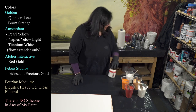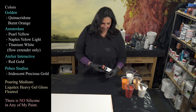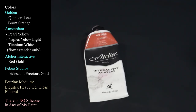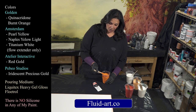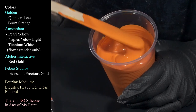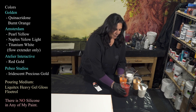Next, we are using one that is not new to me, but I haven't played with a lot. This one is Atelier Red Gold. You see that, HOA? And you can find the Atelier paints at Fluid Art Co. So that would be fluid-art.co on their website. And it's a really, really pretty color. This is Red Gold. I love this. I'm so excited about this. Especially, I think it's going to be gorgeous.